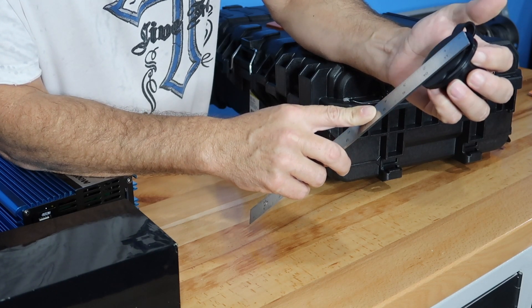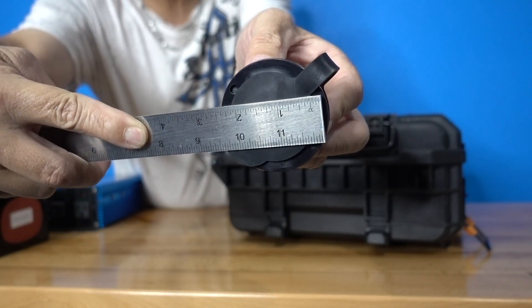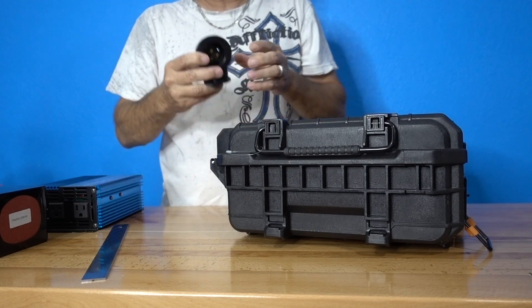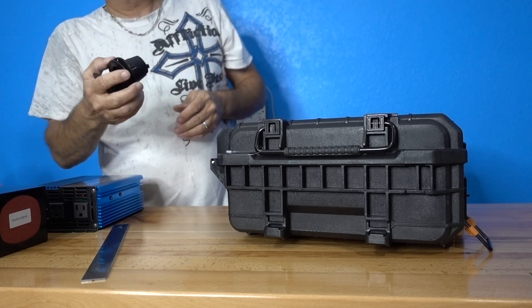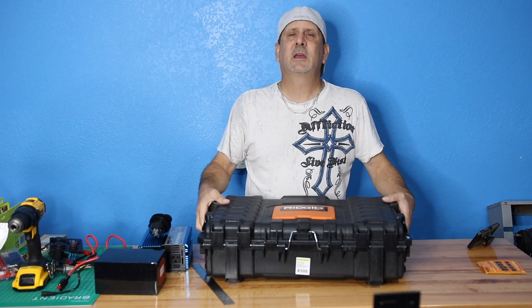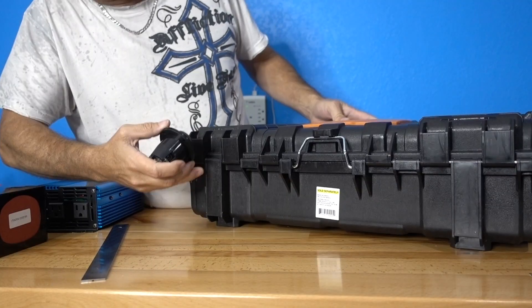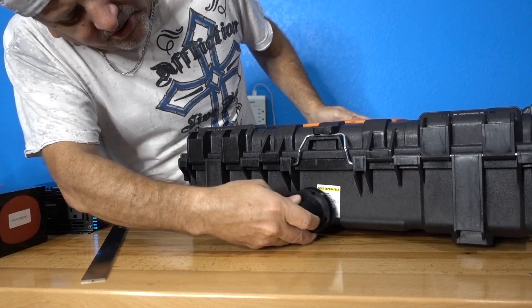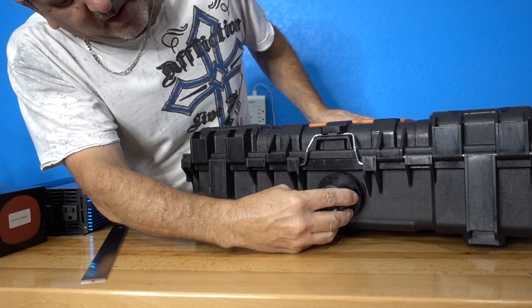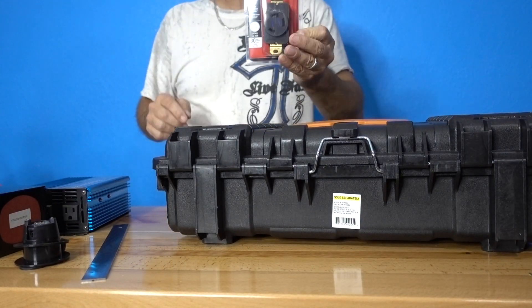The finished product is about two and three-eighths inches wide, so there's not a lot of room on this box. I wanted to use this to charge it so I can use any extension cord. If you look at the back of the box, I can put a lot of things there — that's where we'll charge from. There's plenty of room back here where this plug would fit with no fabrication needed.